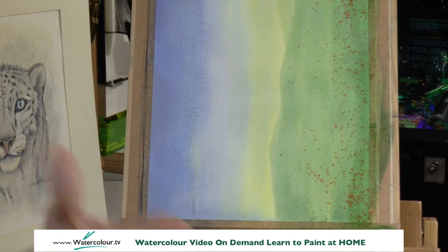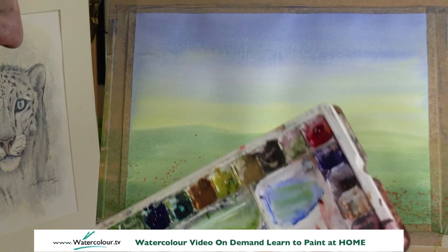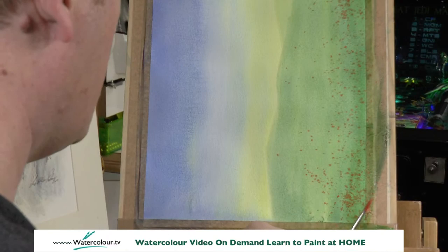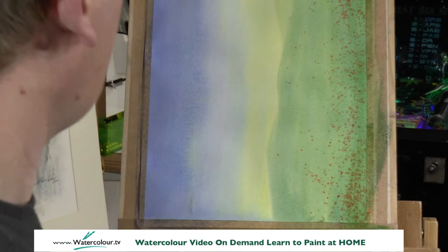Now as this thing starts to dry off, I can do more and more of this, more splattering. Making the paint a bit thicker, a little bit deeper. And my advice is always to splatter in the direction that you're pointing. So if you turn the board to suit, it's going to give you that nice impression. And literally I'm sort of doing it against the finger. Now that's keeping this pretty clean because I'm pointing the brush there. I've got red on the ceiling of the studio. We can live with that.